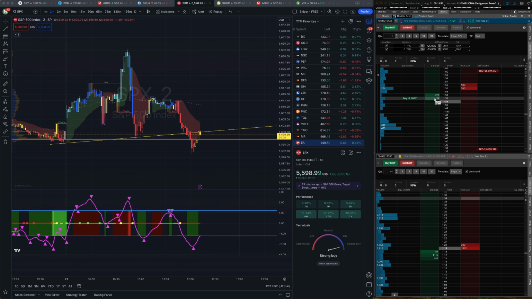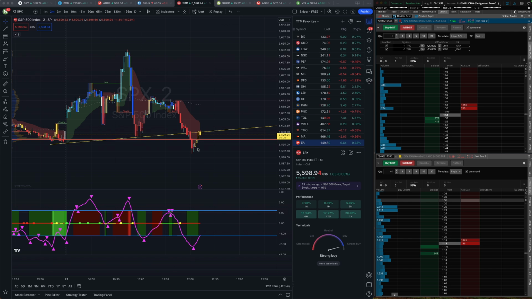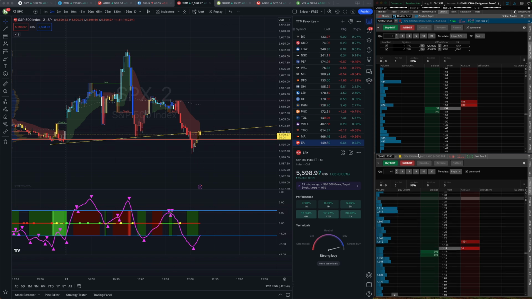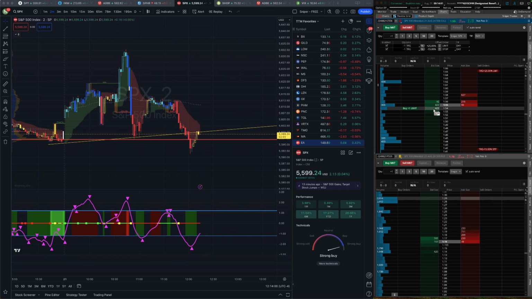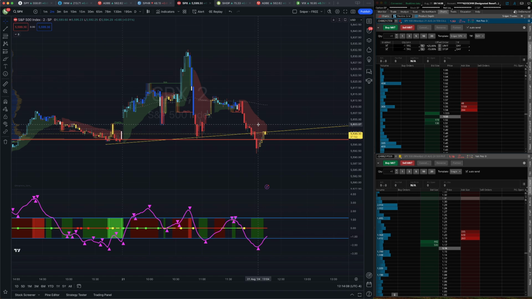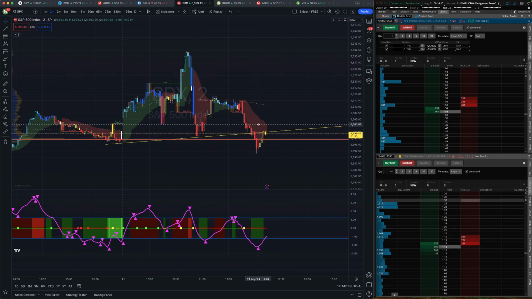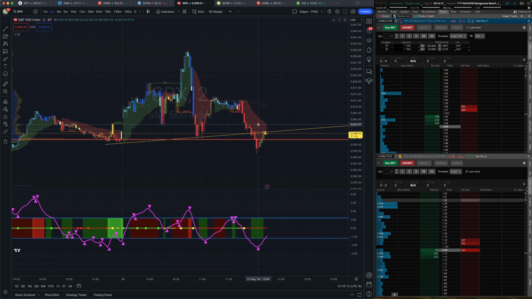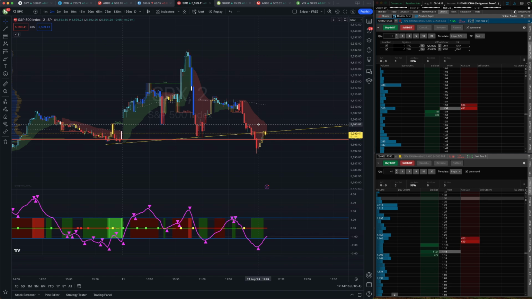Once all of those things line up and my trigger fires and I put that trade on, I can just let that trade work and make adjustments as we go. What I don't recommend is making adjustments to your stop, like moving it lower. I don't recommend that, like, oh, it's pulling back, it's going to stop me out.